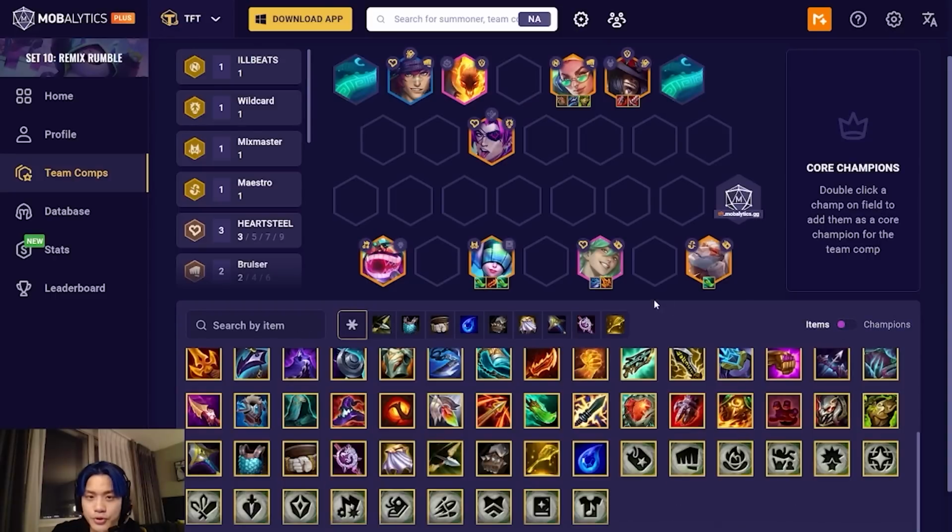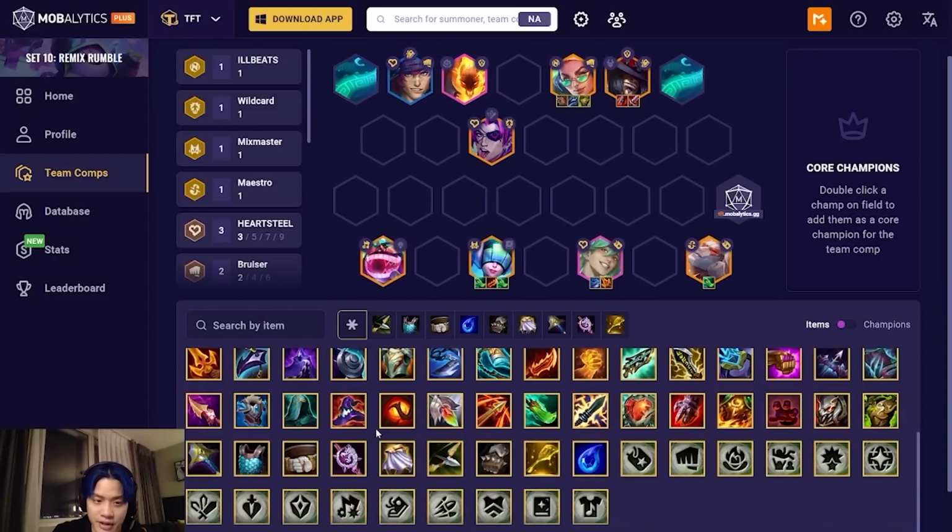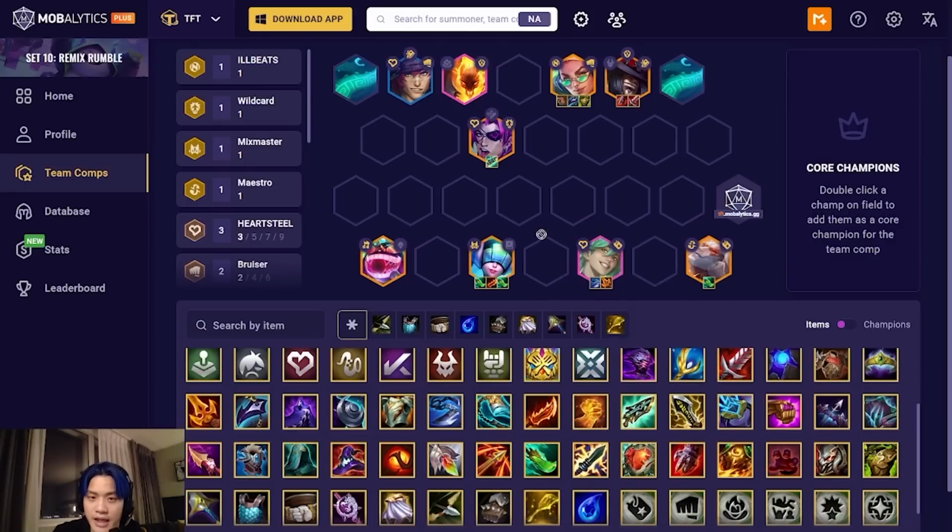If you do end up giving items to Kayn and you're playing a setup like this, make sure you go for double healing. It's just very, very powerful. So I would say Gunblade and Hodge, for example, could be really good. And then Edge of Night to make sure that Kayn can be protected, because he is a fighter unit.